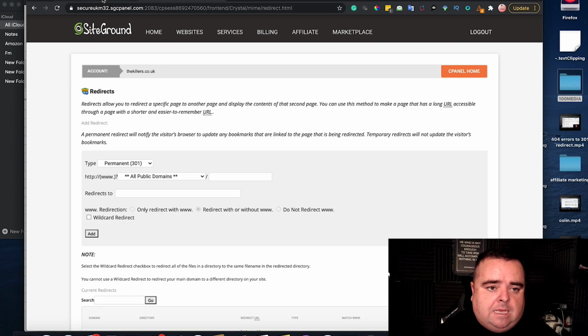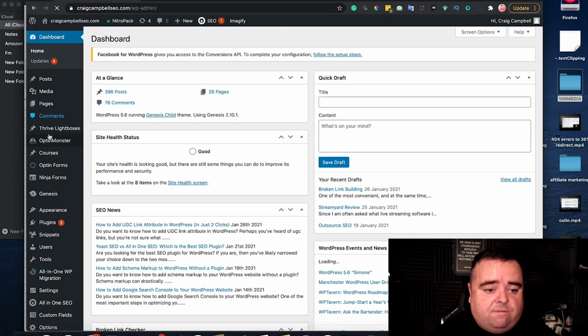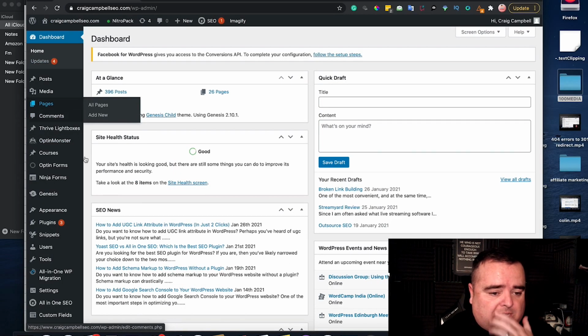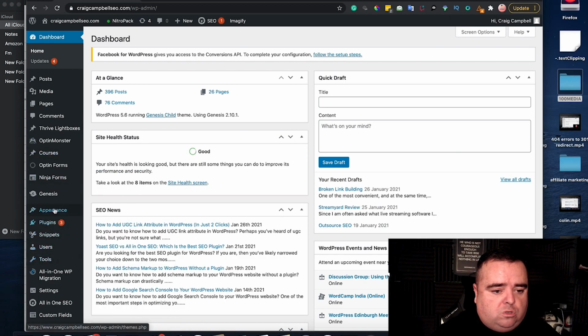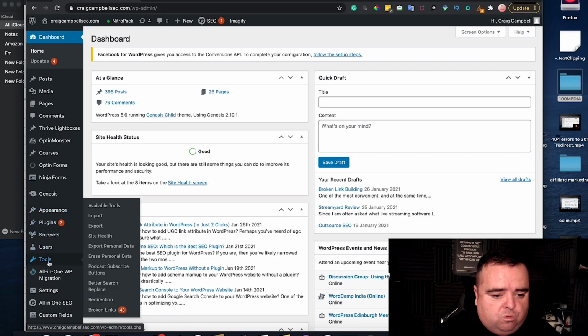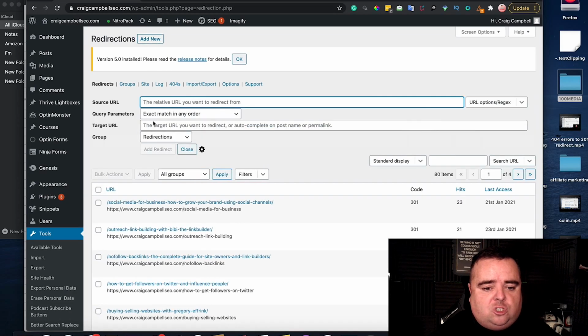And if you can't be bothered getting into your control panel and you want a simpler, easier option, this is very similar to fixing the 404 errors, but you want to do this if you're removing blog posts, merging blog posts, or doing anything else. You simply go to, I believe it's Tools, and there's a redirection plugin that you can use. And again, I can just go in and add a redirect and put in the current URL and the target URL, and then that's it. Job done, I've added a new redirect, and that will give me a 301 redirect and it'll take people.